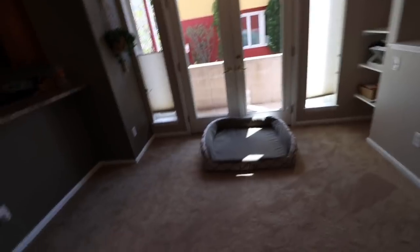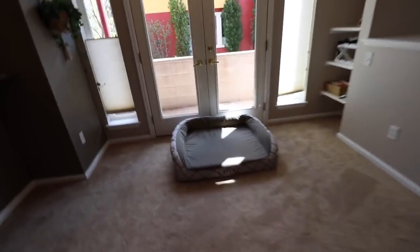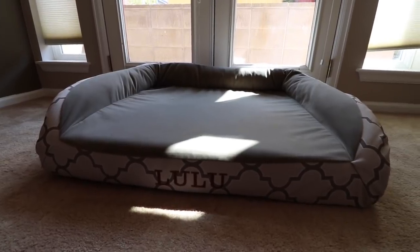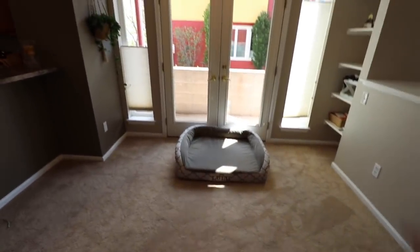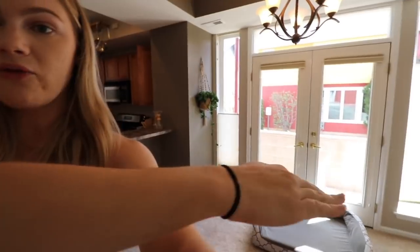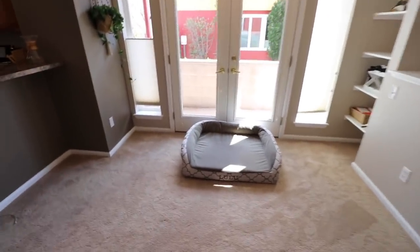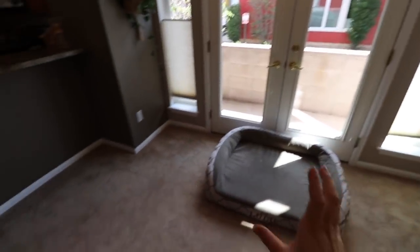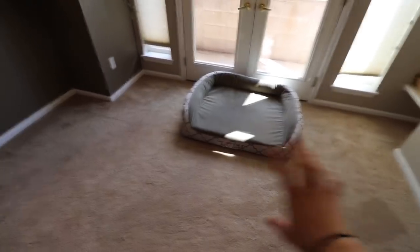Now we walk through here and this is our dining room. Right now the only thing we have in the dining room is Queen Lulu's bed, but we will have a dining table here. I really can't wait to see how this furniture is going to look in this space. We got a rectangular dining room table with a raw wooden look on top, metal legs, and some light gray leather seating to go with it.